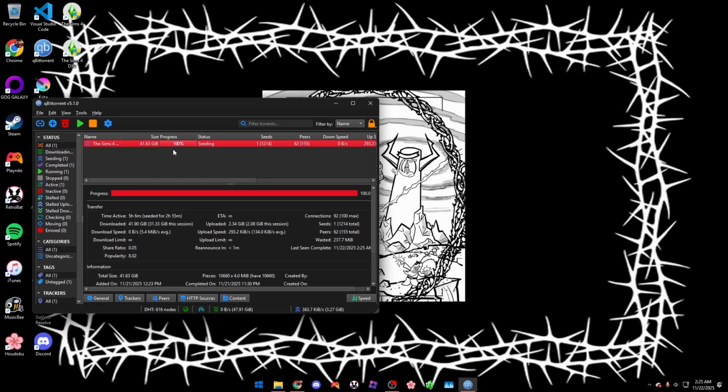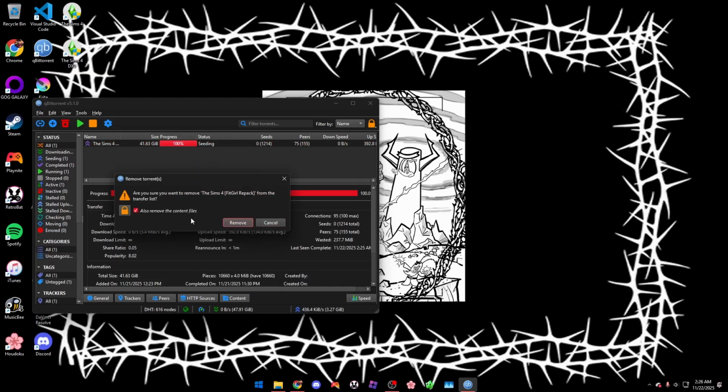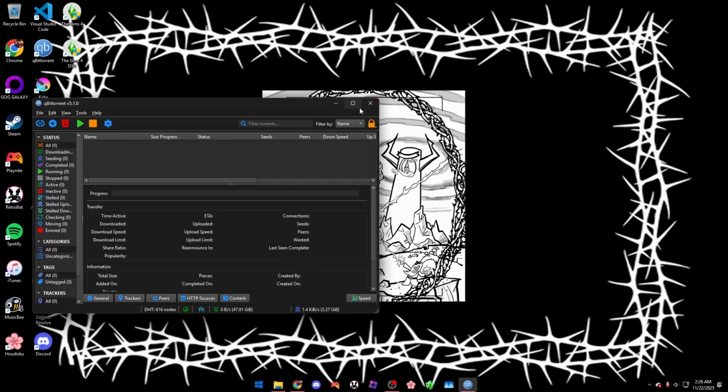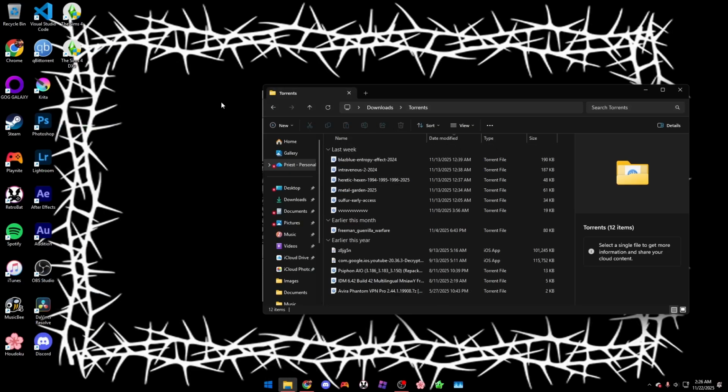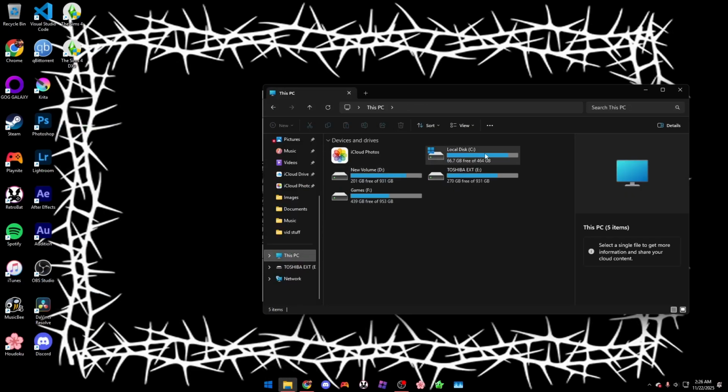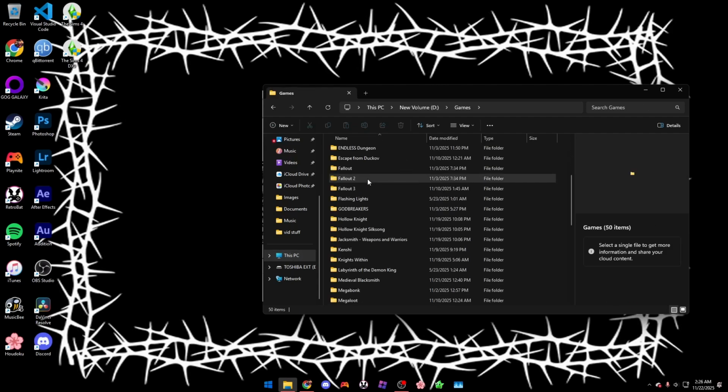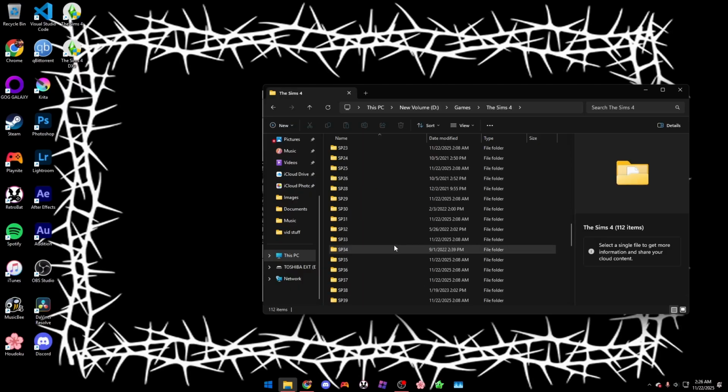And now, sorry guys, I am not seeding a 40 gigabyte file. If you want to remove anything, click that button I just showed that says remove the actual files from your hard drive as well. It'll get rid of everything. So basically now I have my disk back, and it's no longer drowning because of The Sims. But now this one is, because 70 gigabytes are now dedicated to The Sims 4.